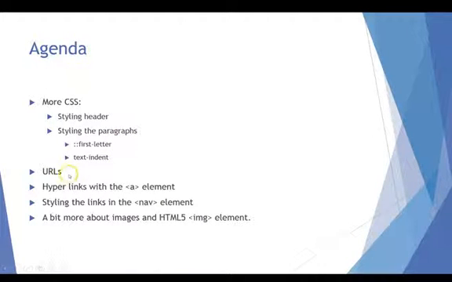So we'll learn about URLs and how we use the anchor link to create hyperlinks in the page. We'll look at how we style the links that are in the navigation section. These are the links that will navigate between the pages of our site. And then we'll look a bit more about how to do images with the image element, which we've already seen, but we didn't go into a lot of detail.